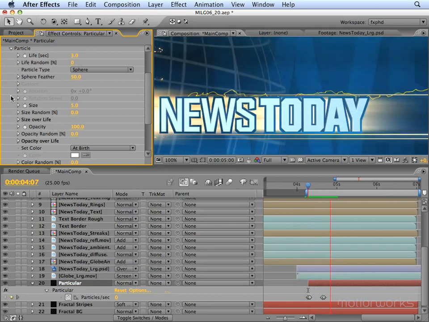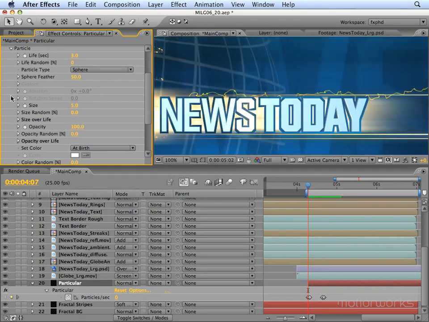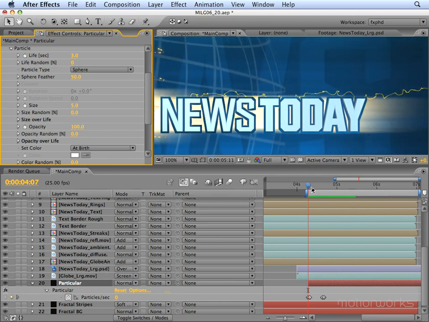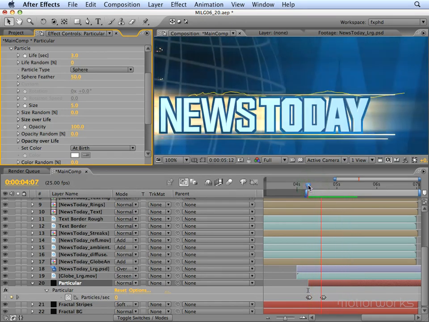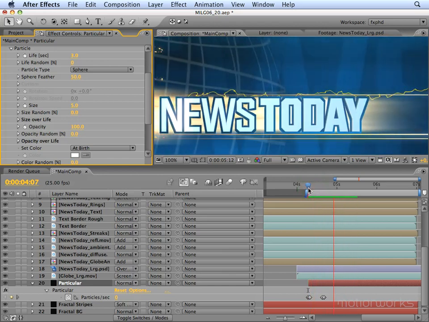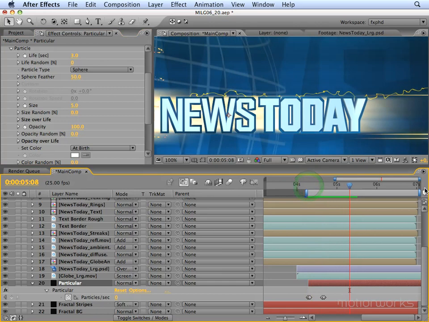If you notice from the RAM preview, let's RAM preview it for a little bit longer, you can see that the particles here all stay for quite a long time, even though the trail from the 3D render has disappeared. This is because the particle life is set to 3 seconds, so these particles are all going to live for 3 seconds, and we've just about gone over a second there. So they're going to live right until the end of our comp at this point.